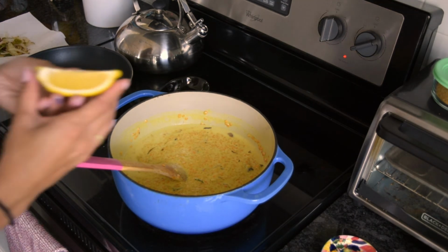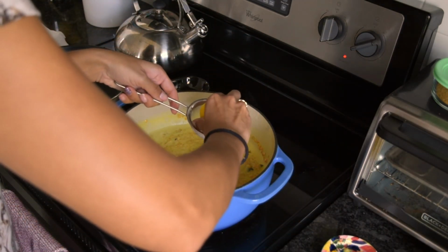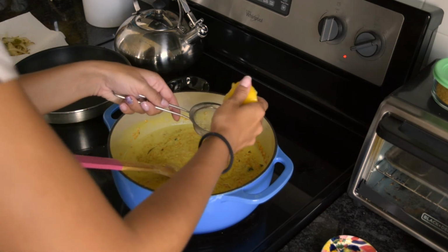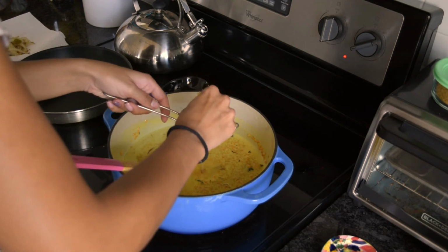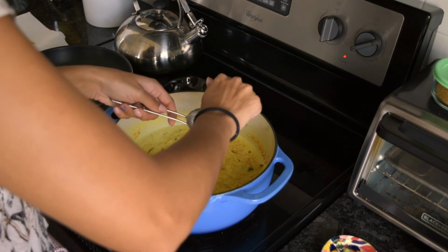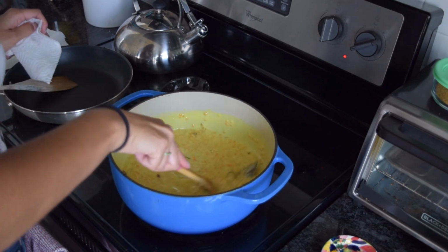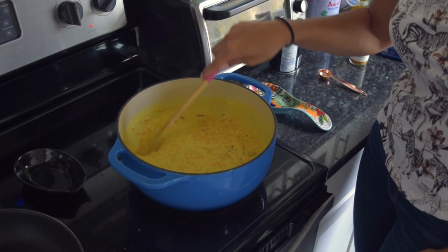And this is also where you add your lemon juice. So I'm just using this little strainer so I don't get any seeds in here. So I think my recipe says juice of half a lemon, something like that. I'll do something similar today. Our house is smelling really nice right now, so I'm into it as I get lemon juice everywhere. So we're gonna go ahead and stir this up. So we've stirred everything in.